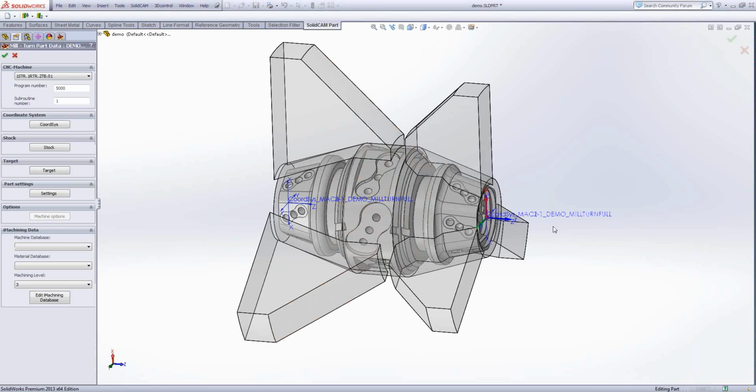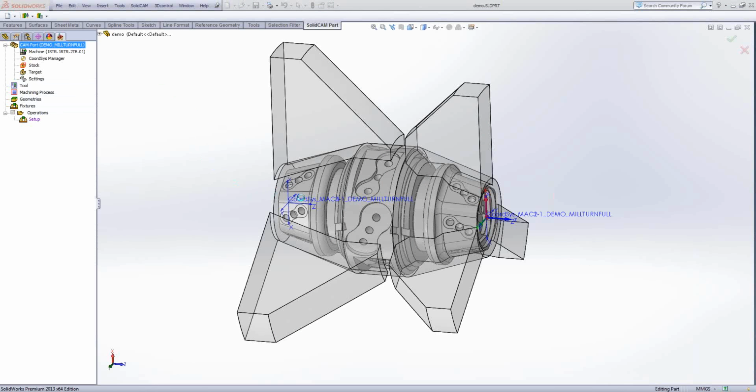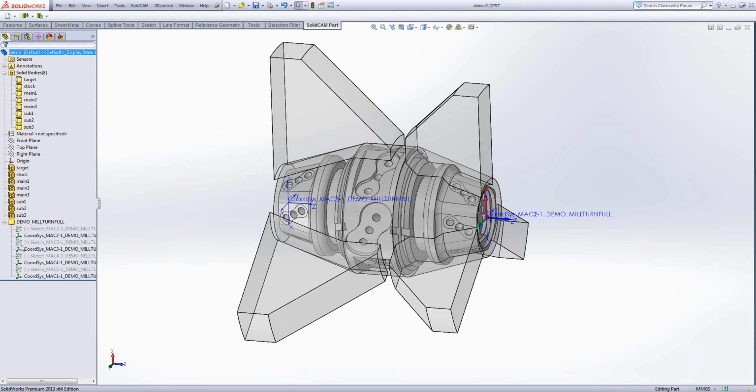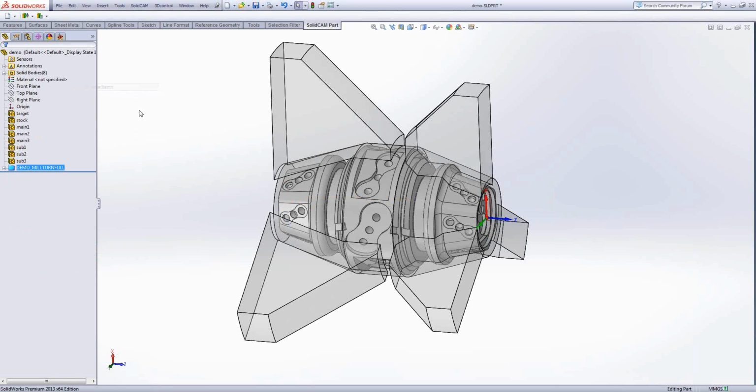We also generate today a coordinate system in SolidWorks mode. So whoever wants to use it for measurement or any other thing, you can use it. Whoever doesn't, just hide it. Hide. I say hide. Thank you. Save.